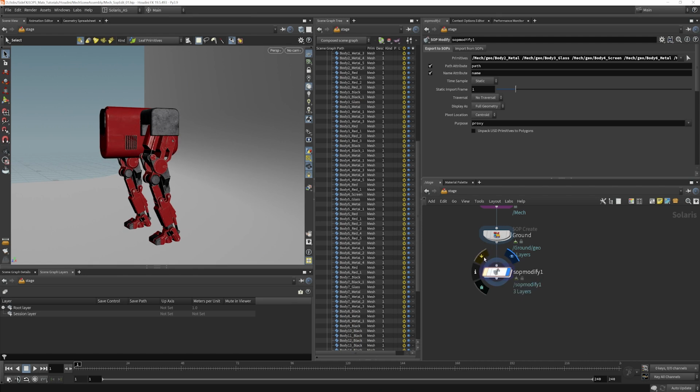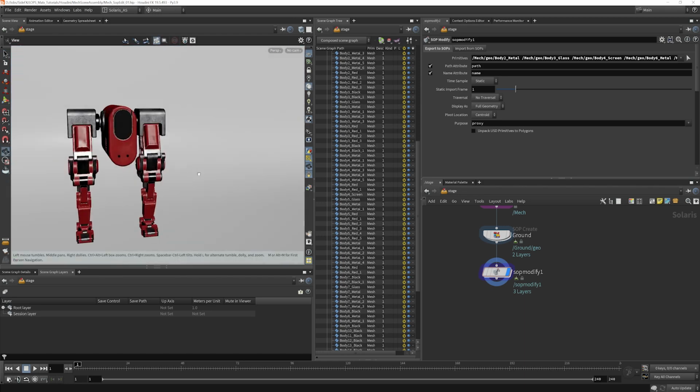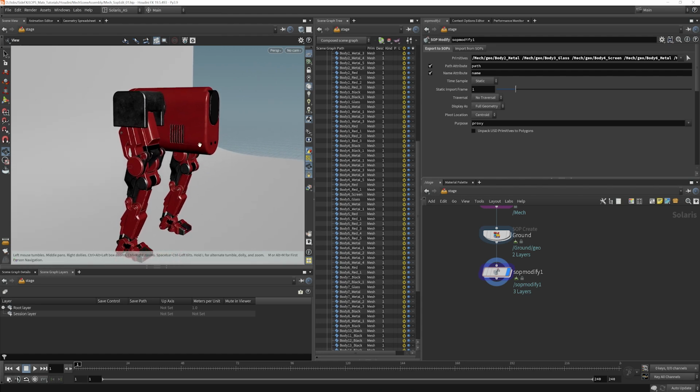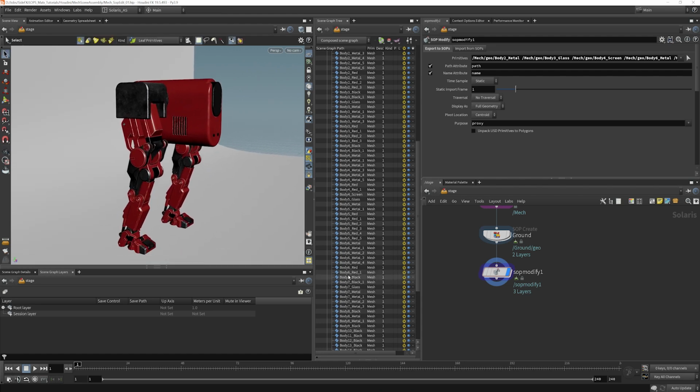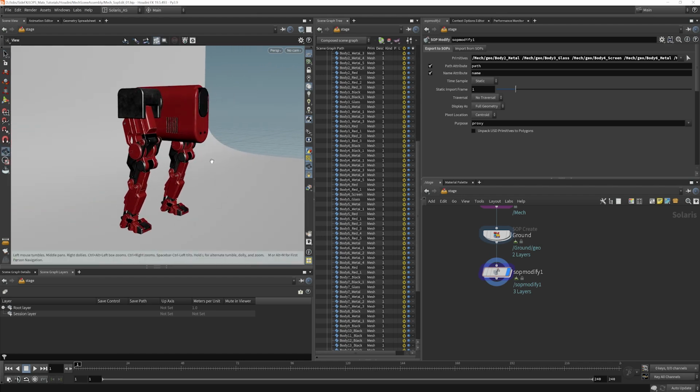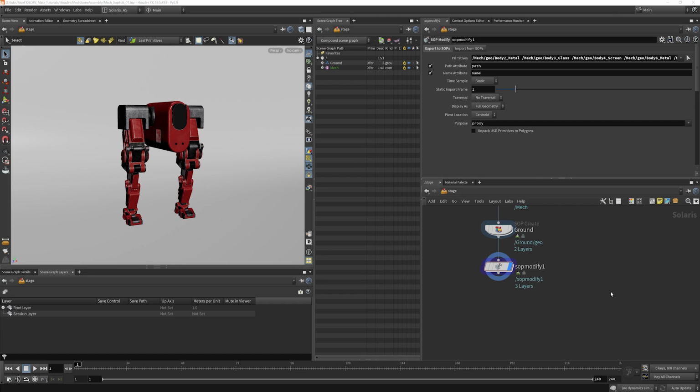So there you go. You see exactly what that does. Essentially, it allows you to unpack the USD files, do the changes that you need to make, and then have it come back into the scene as if there weren't any real issues going back and forth between USD, SOP land, and back to USD. So a nice little convenience node there. Now let's take a look at SOP Create. We're going to create a cloth simulation for this mech to interact with.